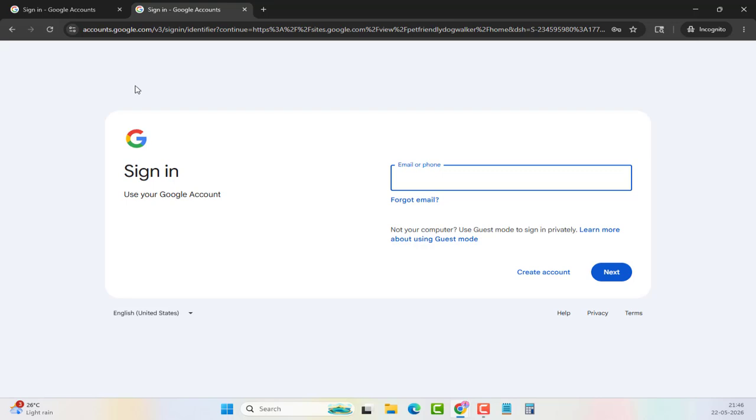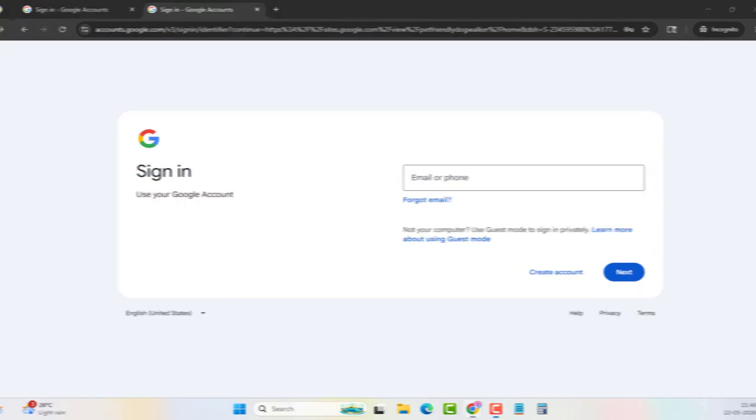With the restricted setting enabled, the website can only be viewed by the owner, the creator, or people who have been given access through their email account. They may also need to sign in with their Google account before viewing the site. And that's how you can easily manage privacy settings in Google Sites and control who can access your website online.